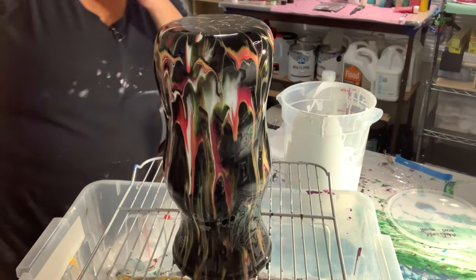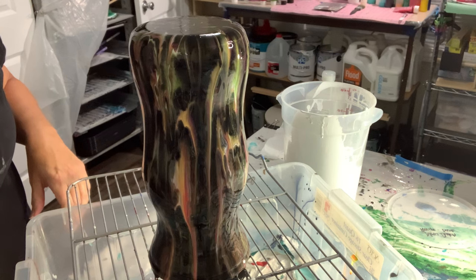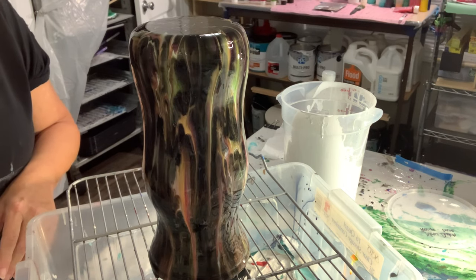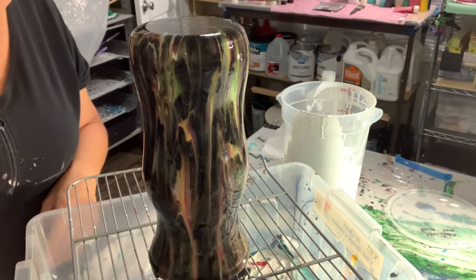Afraid it wasn't going to be enough. That actually turned out pretty cool. Hopefully some of those colors stay. I'm going to put a little bit more paint in my cup of all these colors except for the black. I just want to get a little bit more color through there. So I'm going to put a little bit more in here, not a lot, of all the colors except the black.